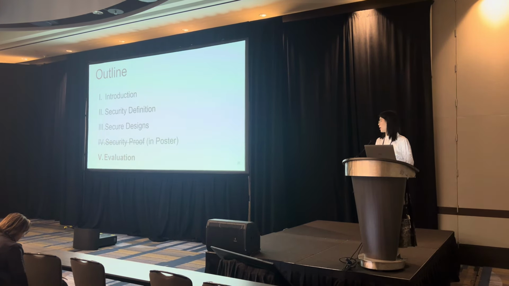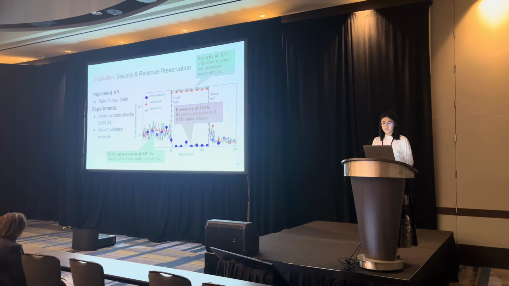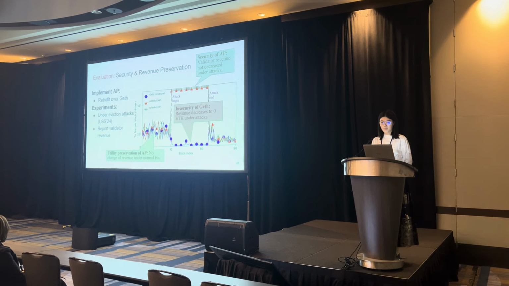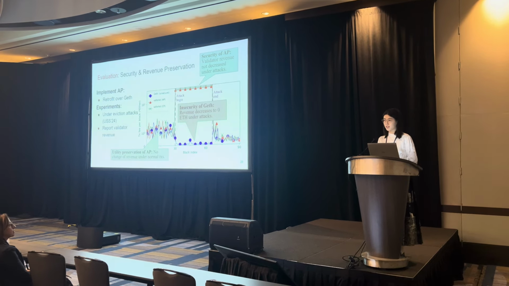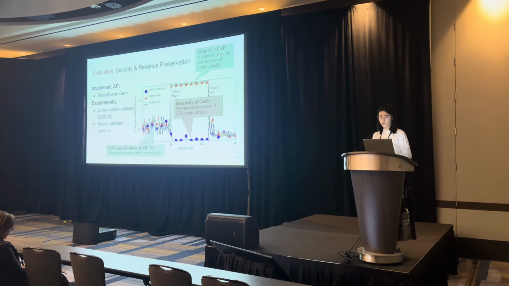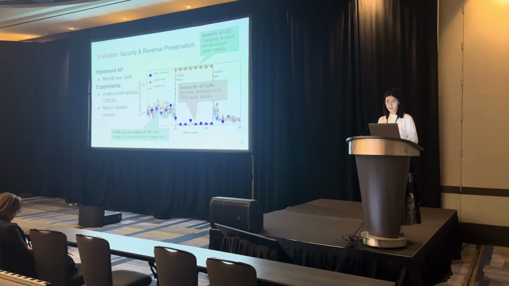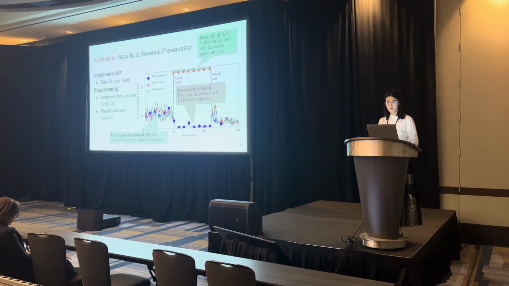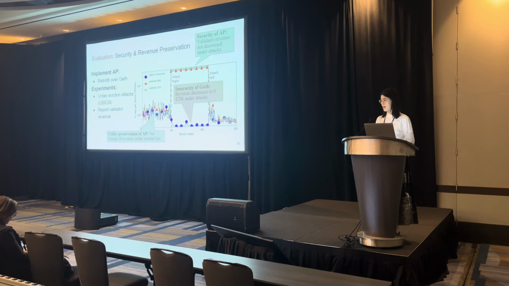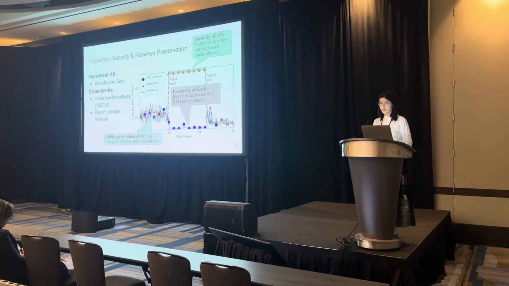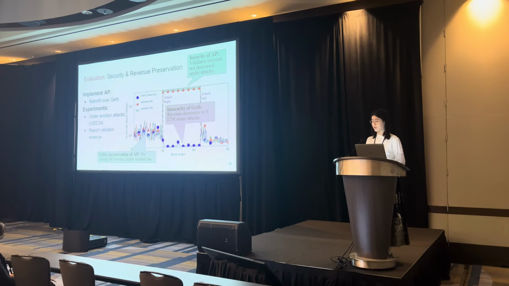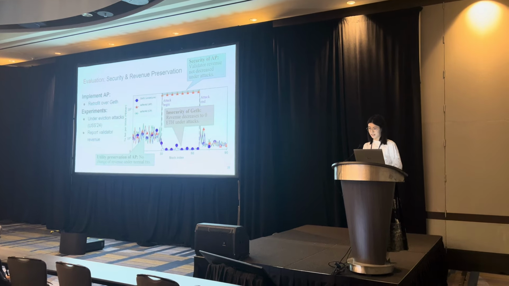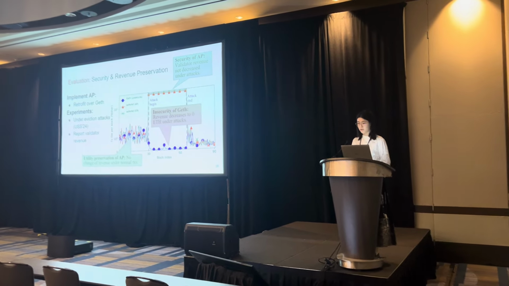At last, we evaluate our designs. We retrofitted Geth to implement our policy, AP, and we replay the eviction attacks on them, and we report the validator revenue over 90 blocks. In the figure, we can see that when there are no attacks, AP has the same revenue as Geth. But under the attack, Geth is insecure because the revenue decreases to 0. Our policy mitigates this attack because the revenue is not decreasing.